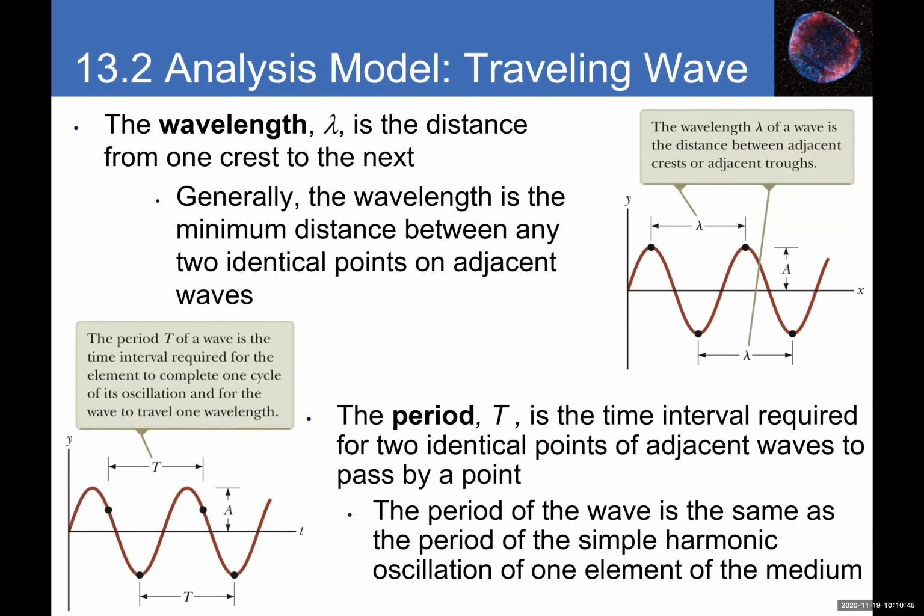All right, so if we take the distance of one crest to another crest, or one trough to another trough, that distance represents the shape of one wave. So let's say here's crest one. This shape going from one crest to another represents one wave. That horizontal length is known as the wavelength and is represented by the Greek letter lambda. It is in units of meters or centimeters, a measurement of length. In y versus x, from one crest to another crest represents the wavelength.